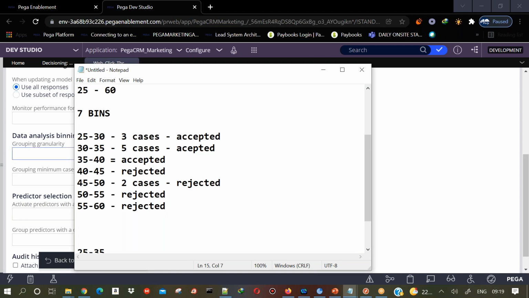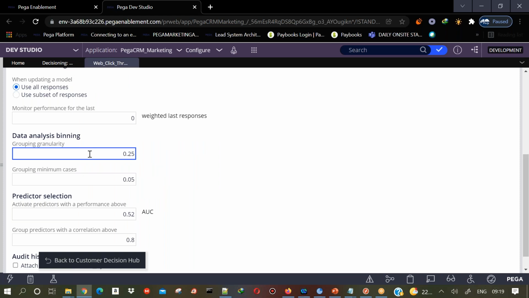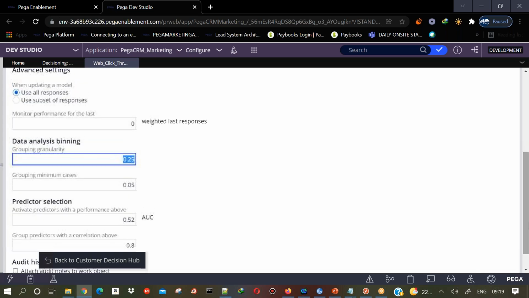But when you increase the number of bins, there is a chance that the performance will also slow down. So whenever you see predictors with very low performance, then only you need to modify this granularity setting.